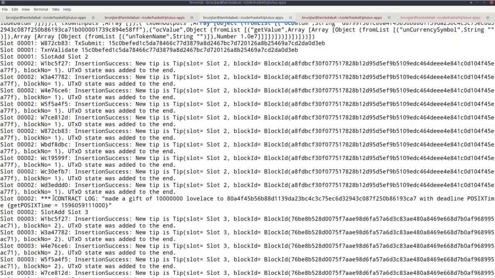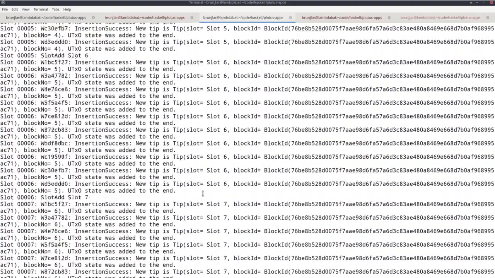Now here, this log comes from the contract itself. So that is defined in the vesting module. If you recall, we saw that also in the playground. So this made a gift of so and so many Lovelace to so and so. That comes from the contract.